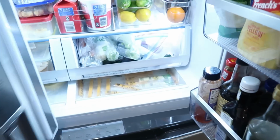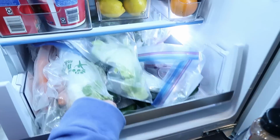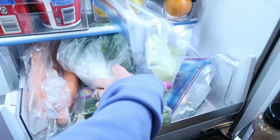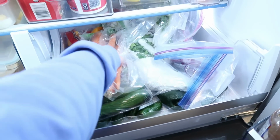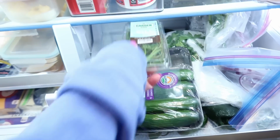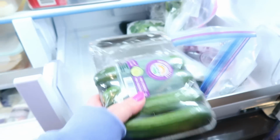So the produce situation: since I have some time today, I'm going to take all of this produce out of my produce drawer and lay it out here on the counter so I can see everything that I have. A lot of times stuff gets shoved back in there. You don't see it. You don't use what needs to be used. Like, look, here's some dill. I knew I had dill, but that looks like it's in pretty good shape, right? So we want to use that up.